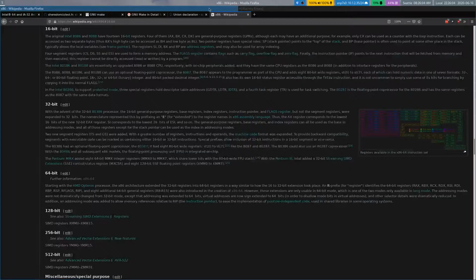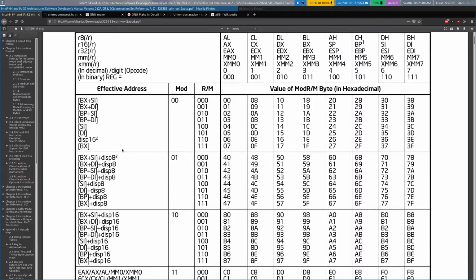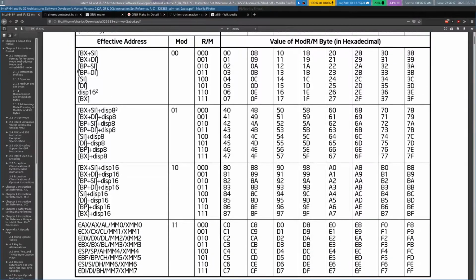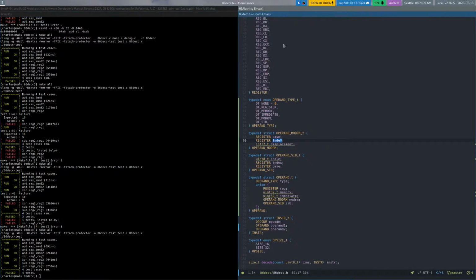I think they function in a similar fashion. You have your base register, BX or BP. And again, we could take the time to make a smaller enum for these because there's only a couple options, but I'm not trying to have my representation be particularly compact.